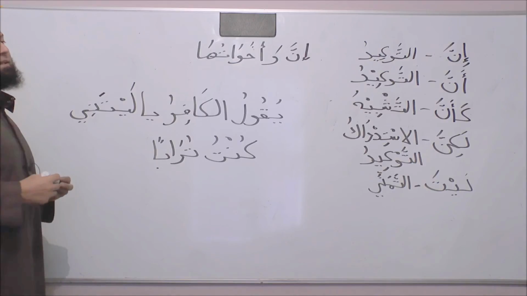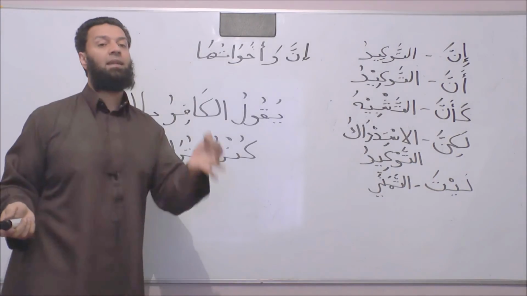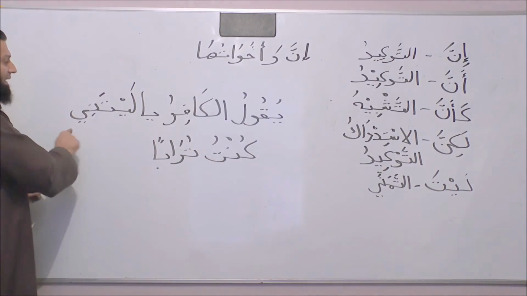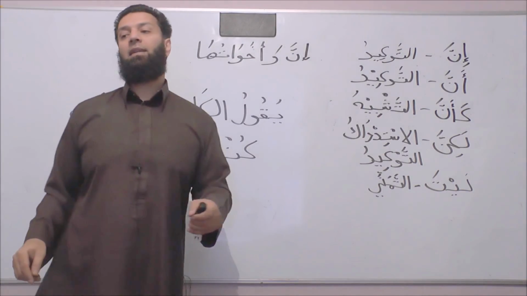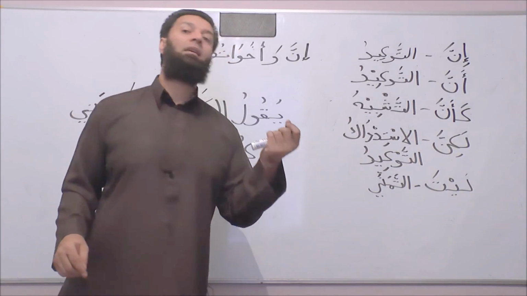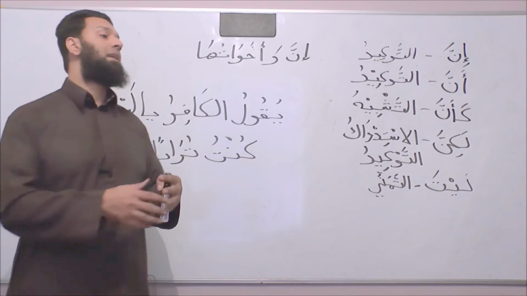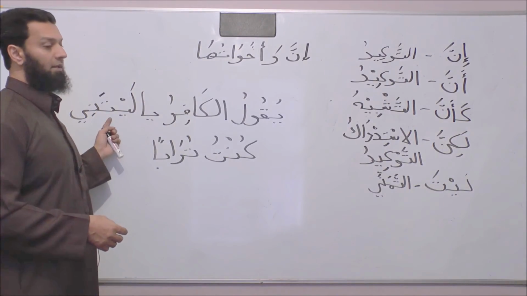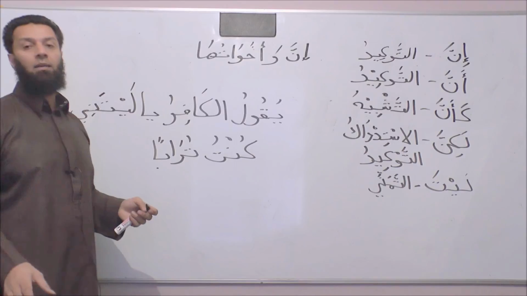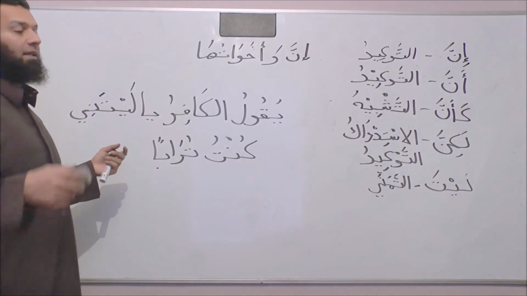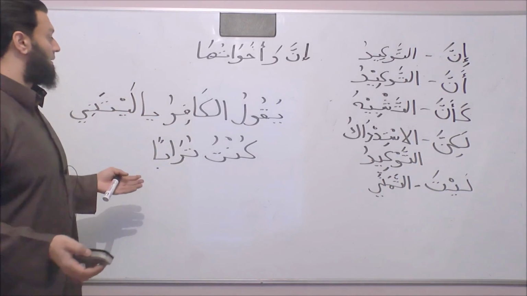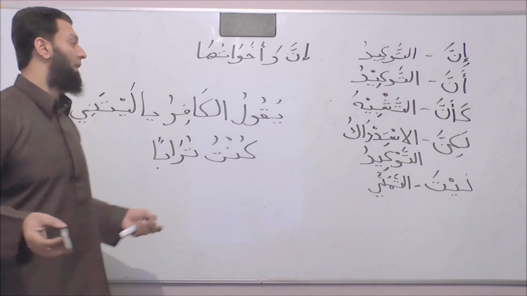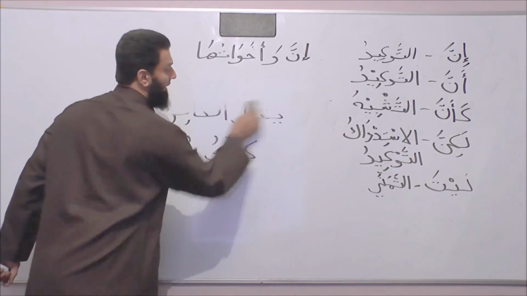But the point to note is here, laytani. Then we have a ni, and now you're probably wondering, well, where is the ismun which is mansubun? And we know that ni, or the ya here, al-mutakallim, that is in the position of being mansubun. So we say fi mahalli nasbin ismu laytani. And kuntu turaban is khabaru laytani. Again, in our next lesson, bi'ithnillahi ta'ala, we will discuss the two areas or components of inna wa akhawatuha in greater detail. That's an example of the usage of laytani.